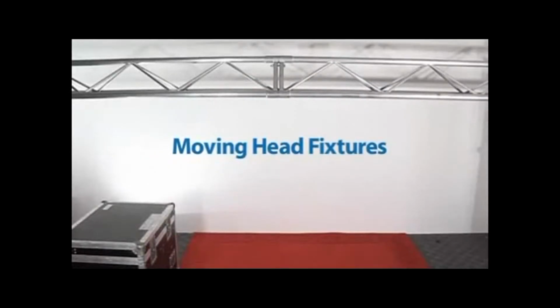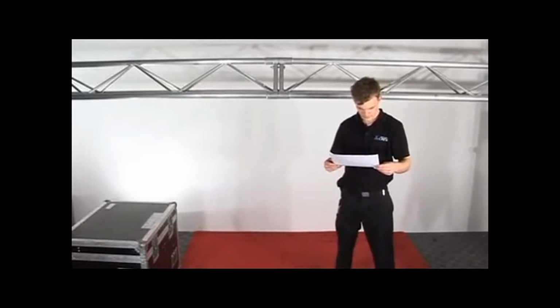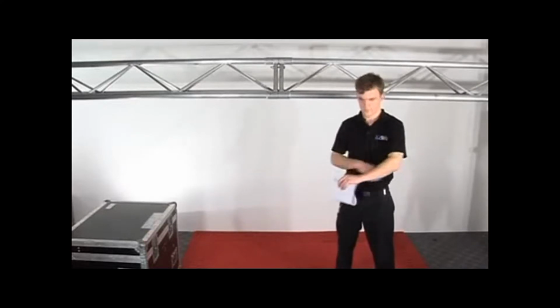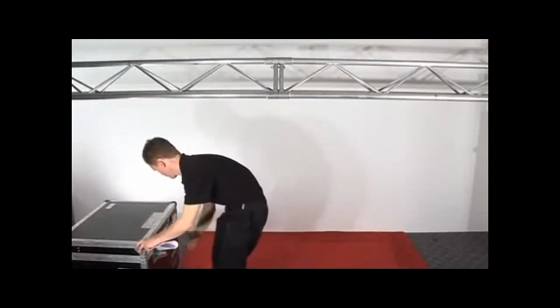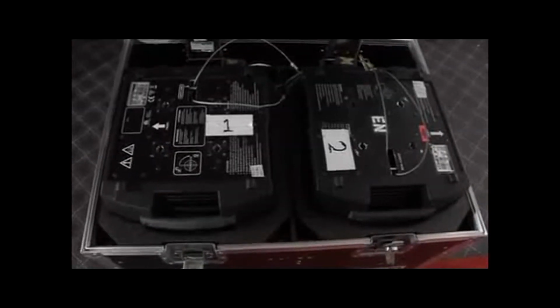In this video, we'll be looking at setting up moving head fixtures. Look at the event lighting plan. This plan will tell you the correct position and order of the fixtures that are to be placed on the truss line, in the roof or on the floor. For large setups, the road cases will be labelled with the fixture numbers they contain. These labels will correspond with the fixture numbers on the lighting plan.